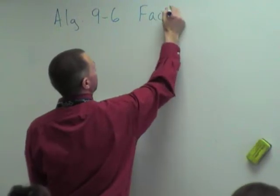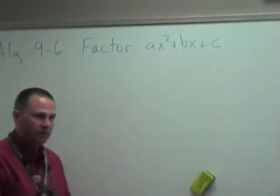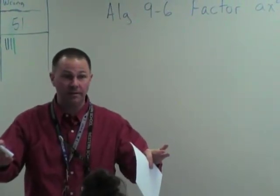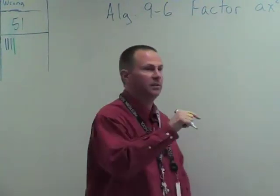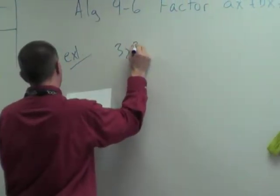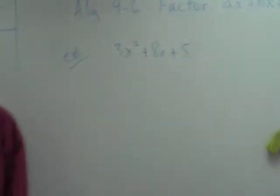9-6, factor ax squared plus bx plus c, where a is not just 1. Okay, that's the key part. When a is 1, everybody knows what to do, right? It's easy, right? Okay, so now you need to learn how to factor this with a being something different. Example 1, we got 4 examples. You'll catch on. It's not easy, so don't hold your breath assuming it's going to be.